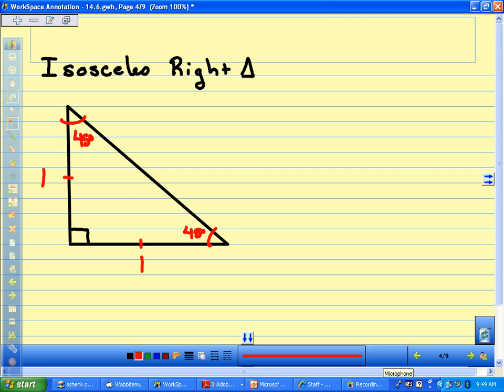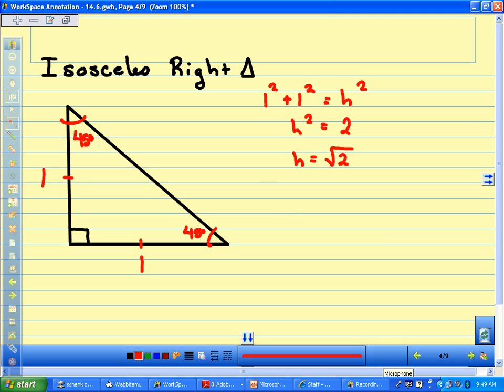So folks, we've got a right triangle here, and I ultimately need to know what this side over here is. Right triangle trig or Pythagorean theorem? Pythagorean theorem, because we know the two legs, right? So how would we find the hypotenuse then? What would we set up? 1 squared plus 1 squared equals hypotenuse squared. What is 1 squared? So 1 plus 1 is 2. So the square of my hypotenuse is 2. How do we undo that square? We take the square root.